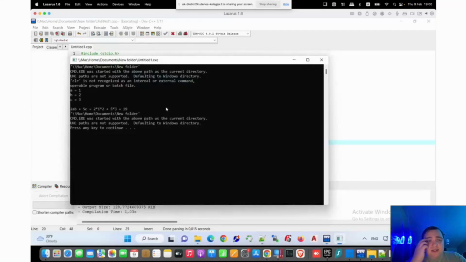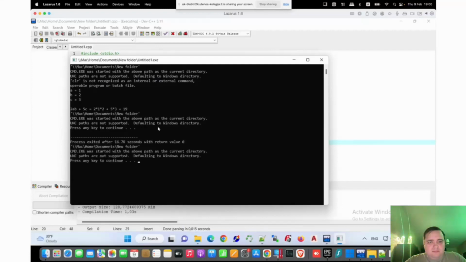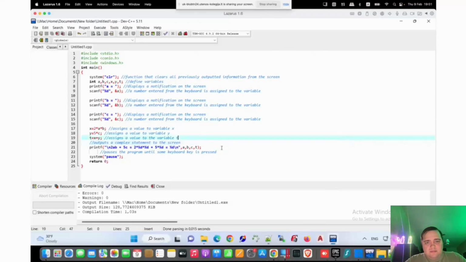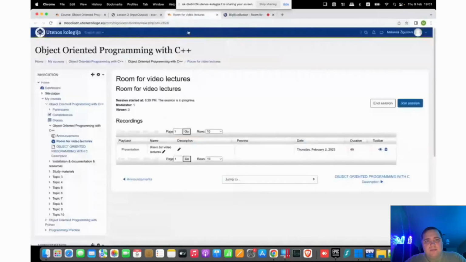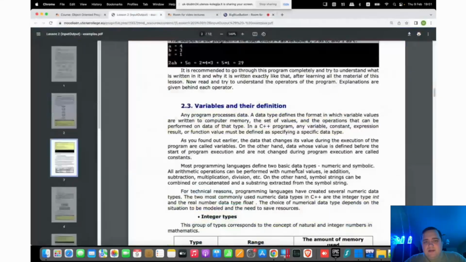Yeah, so now you can see, once we get the result, the next output happens on the next row. Okay, do we have any questions related to this app? No. Okay, great. So let's go further.